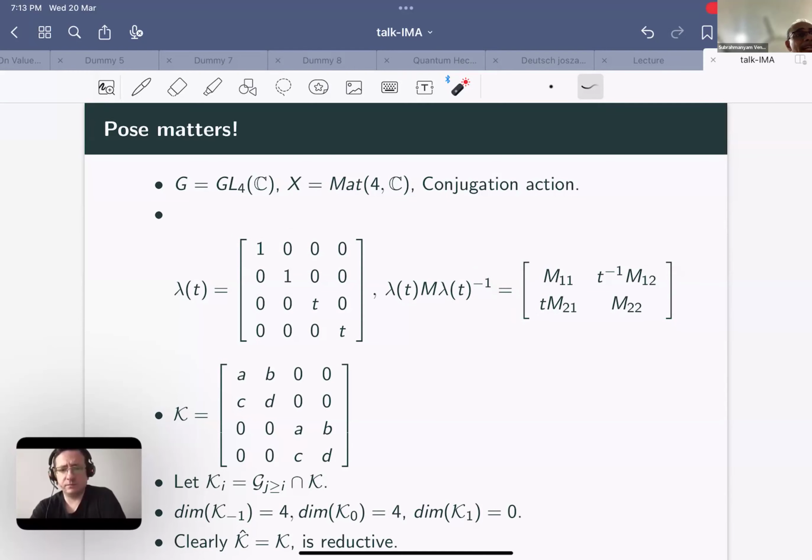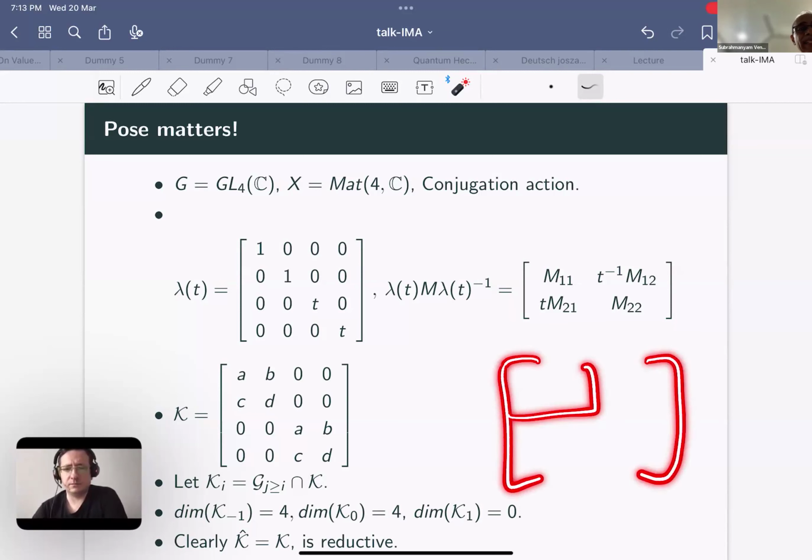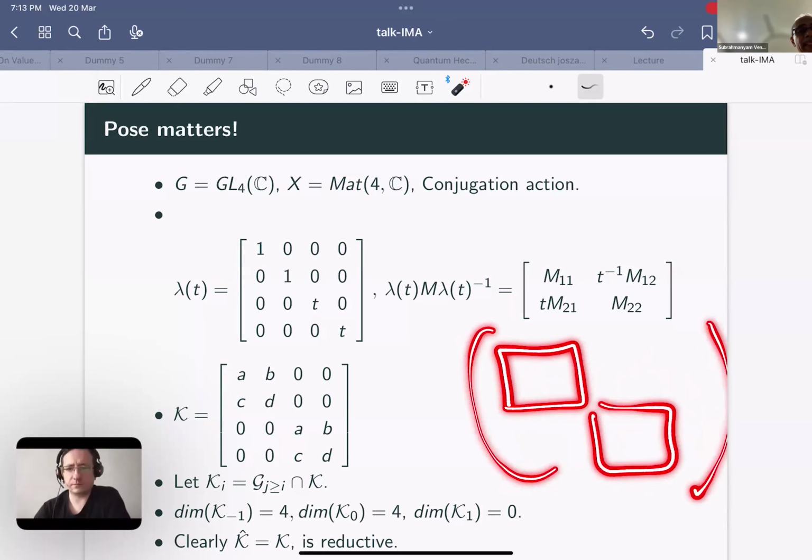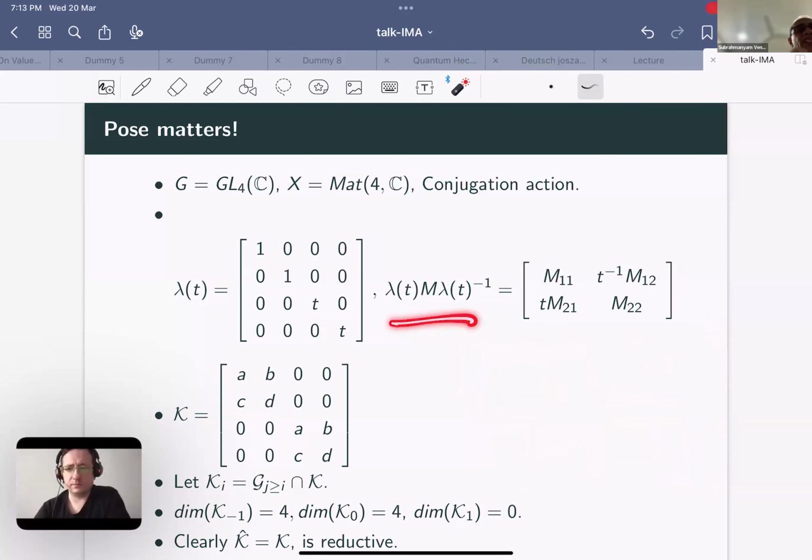So let me assume that I start off with a matrix which has zeros here, and something non-trivial here and here. So maybe the same matrix here. Then when this acts on those kinds of matrices, of course, the leading term, so this has vanished. The leading term only picks out this matrix and this matrix. So let me pick out matrices of this kind, x and x, and 0, 0. So the way lambda t acts on this is really, it is going to pick out x and x.